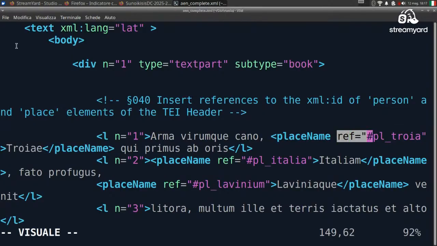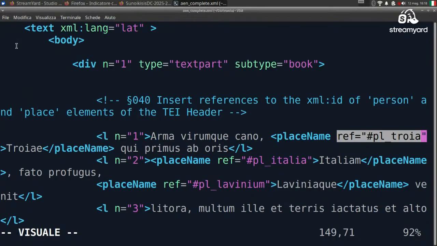But if I want to link, this is semantic markup, but it's local. What I may do is link this local place name tag to a URI resource. For example, I can find a semantic web LOD resource, which gives a specific identifier to the ancient city of Troy, and works as a piece of a distributed database, which includes information on Troy.